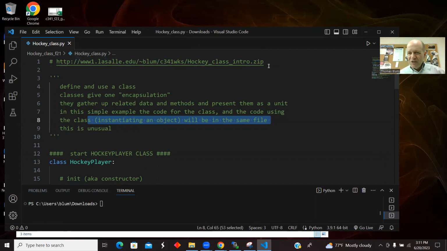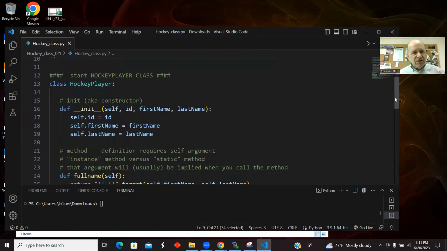Therefore, the separation of different files allows for the reuse, and then maybe multiple users working on the same project, and so on. Okay, but we're going to keep it simple, so we're going to define and use it in the same file. But again, that's unusual.